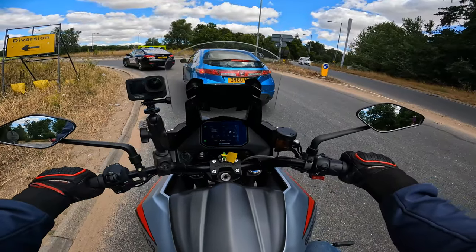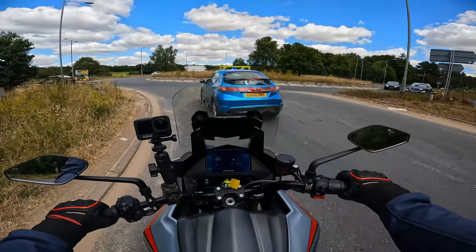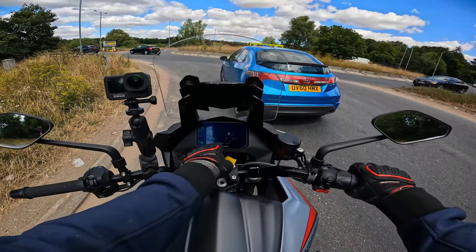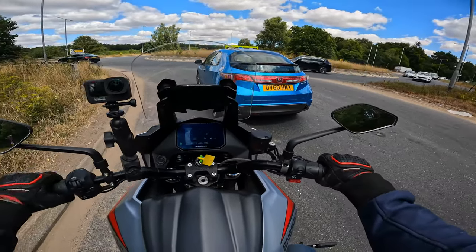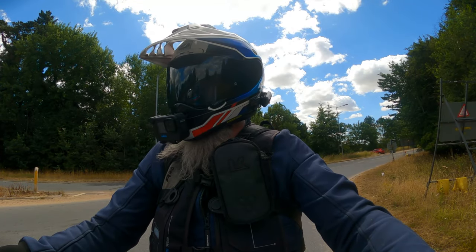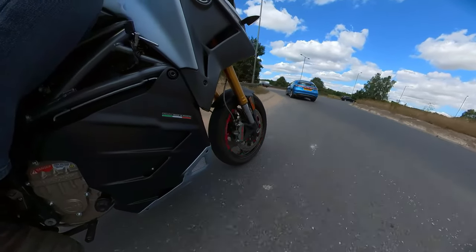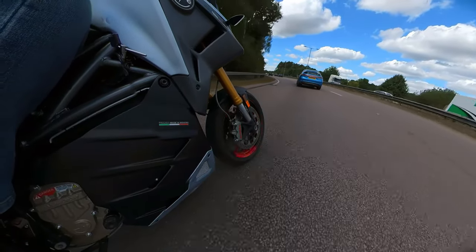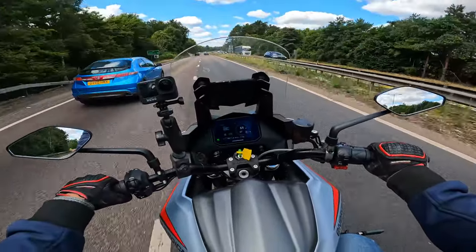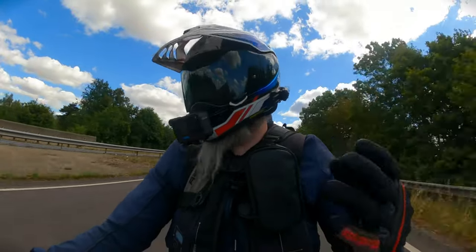Now, look, I'm at 88% and it's saying I've got 102 miles range, so the range has gone up. Now, that is something which I was told about with this, because it's a pre-production model. That sort of range meter there, the range predictor, it's very instant. Now, what I mean by that is it's not like it looks, say, over the last 20 miles you've ridden and works out an average. It's like, what are you doing right now? And that's what it will tell you. I'm being told that they're going to sort that and it will be much more of a refined system.